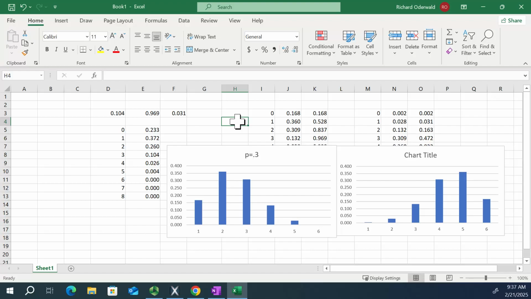So the binomial comes up in all kinds of things. You need to be familiar with it. You never have to calculate a probability. Excel will do it. You don't even have to know the formula. But you need to know what that means. What is the probability of 3 successes or less, and what does that mean to you?